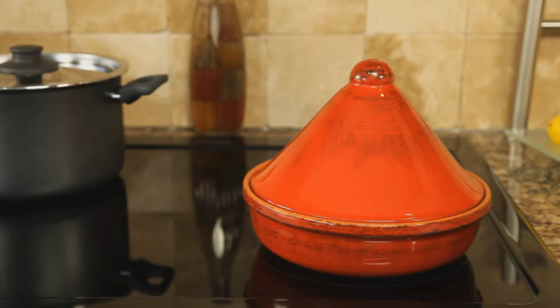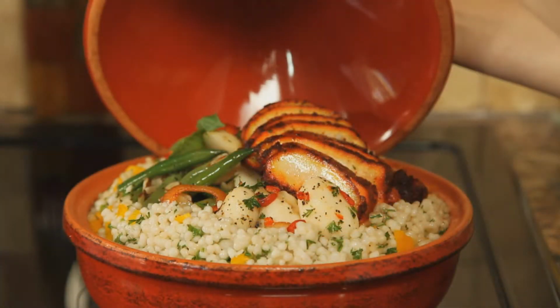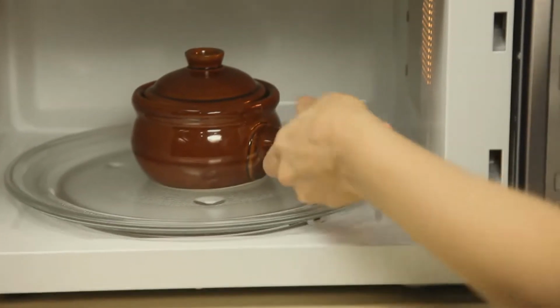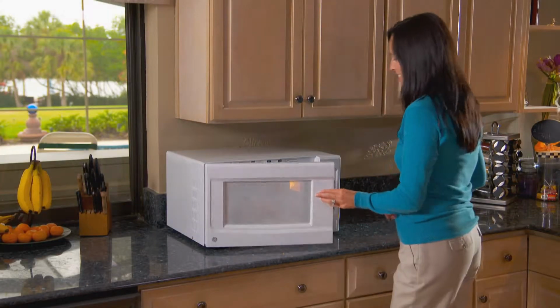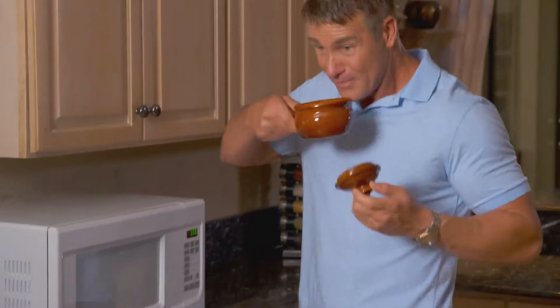Clay pot cooking has been revered for years for its incredible flavor and ability to preserve food's nutrients. Now, MaxStone Gourmet gives you the same savory clay pot cooking experience right in your microwave. But with MaxStone Gourmet, you can cook in it, eat out of it, and never have to dirty another pan or dish. You get 5-star restaurant cooking at the speed of a microwave meal.